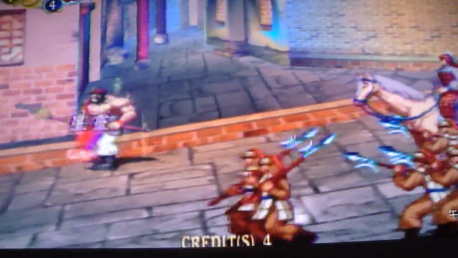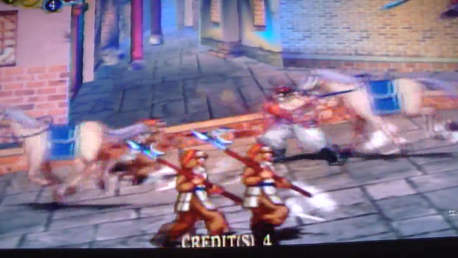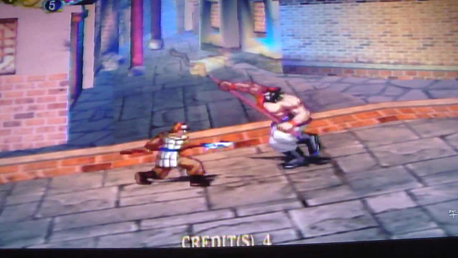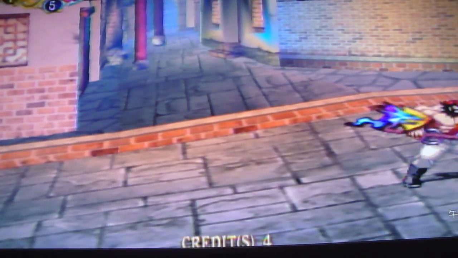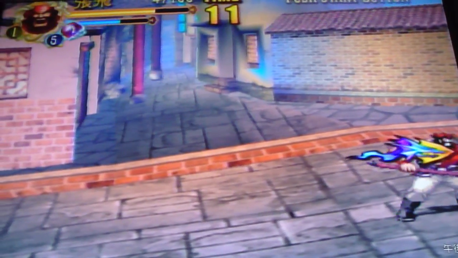Oh, should have gotten that. There we go. And if you notice on the left, you have your hit meter, and then you have a magic meter that will eventually go up here. Maybe you can't even see that. Here, let's see if we can aim this up a little bit more. That might make it a little easier to see.